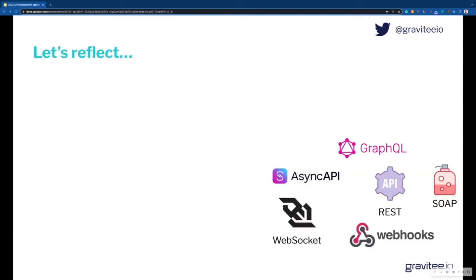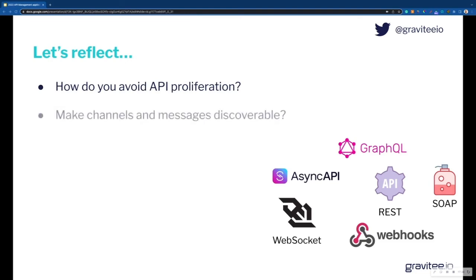Now, I've shown you a lot of things, and you could now expose all these fancy APIs to your client applications or potentially to third parties or business partners. The question now is, how do you document all these APIs? How do you make channels, messages, and endpoints discoverable?